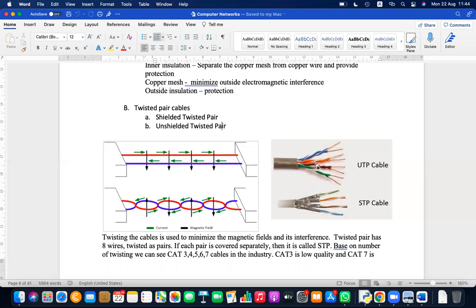Therefore, in here, the two cables are twisted together, twisted around. When one cable is twisted, there is a magnetic field generated in a certain direction. The other cable is twisted oppositely, so there will be an opposite magnetic field. So what will happen? The direct magnetic field and opposite magnetic field will cancel out, right? Therefore, the effect of the magnetic field will be reduced, and due to that, the resistance will be reduced. That is the reason for the twisted pair.